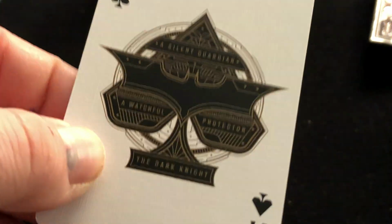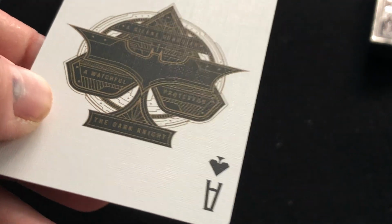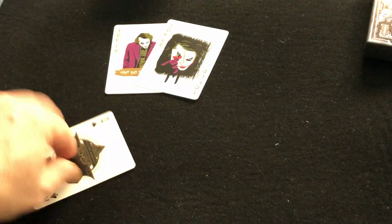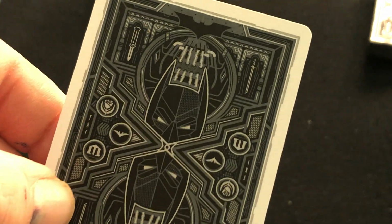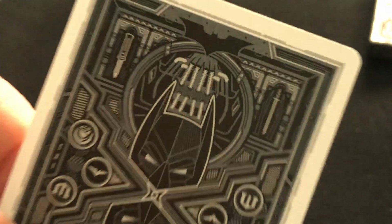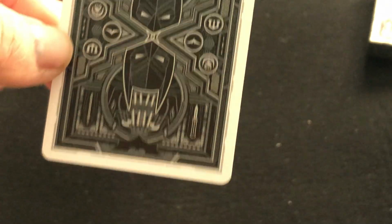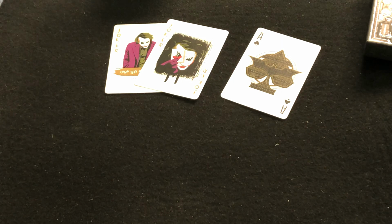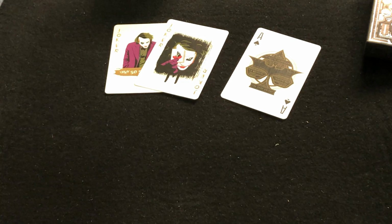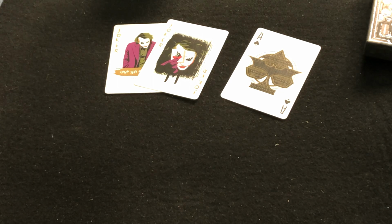So the Ace of Spades says a Silent Guardian, a watchful protector of Gotham. And in the back, just like the tuck case, it's Batman's face and some other symbols, and some weapons. Now, I will say there's apparently some Easter eggs in this deck. So that's good for all of you Batman super fans.